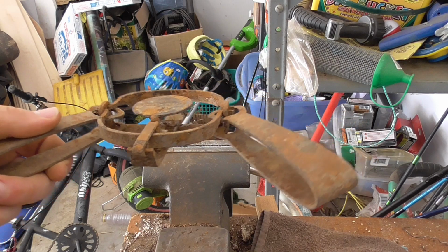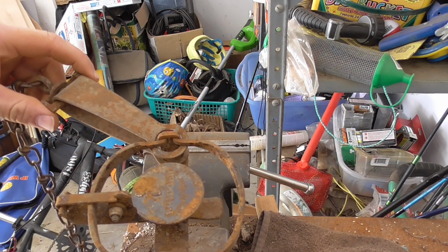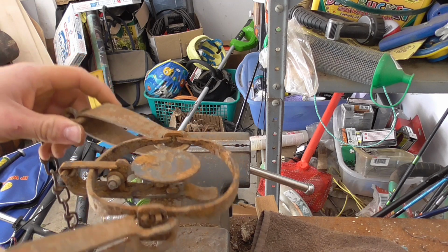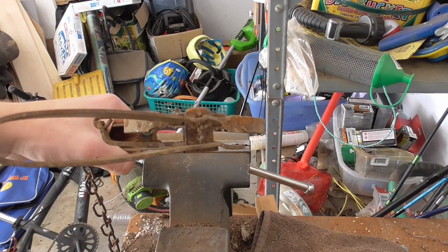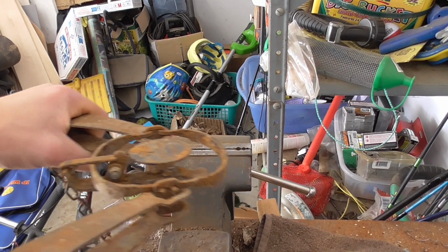So I got these number 11s hoping they were going to be the best traps I've ever had. I don't really like them. I hate fooling with them, piddling around with them, but I'm still going to use them, obviously. Maybe they'll change my mind, but that's how you set the pan, even though I didn't really show it.